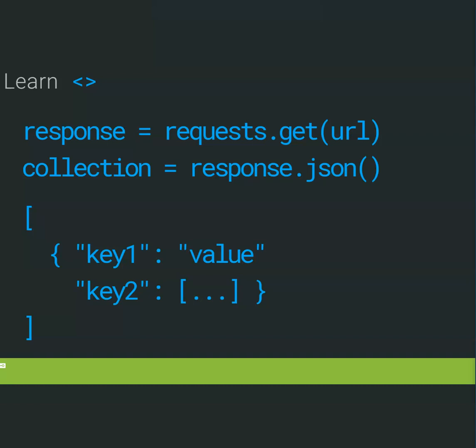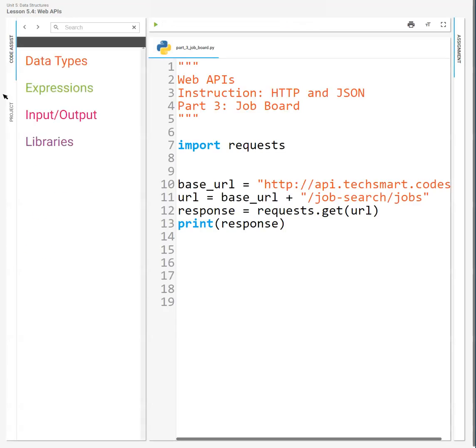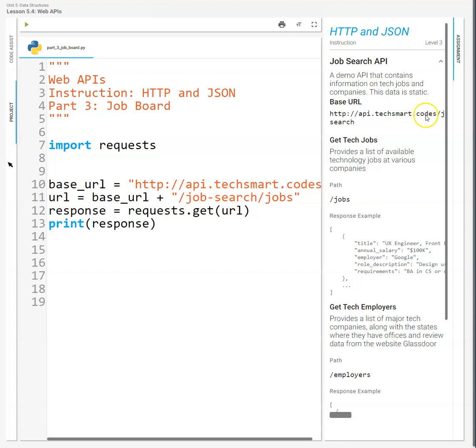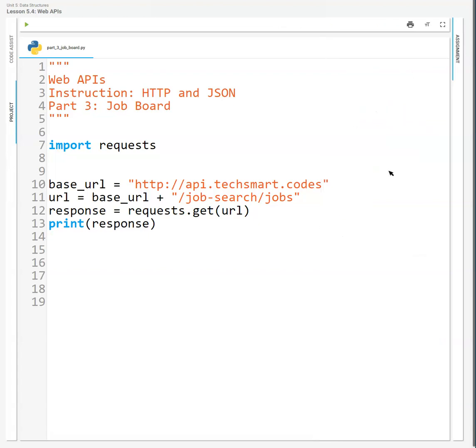So let's switch back to our code and try to decode that message. So let's switch back to our coding window. Our package, our project should already be up, and we can continue on. So we're going to remove the print response. We tried that once. It gave us a status message of 200, and now we're going to break it apart.